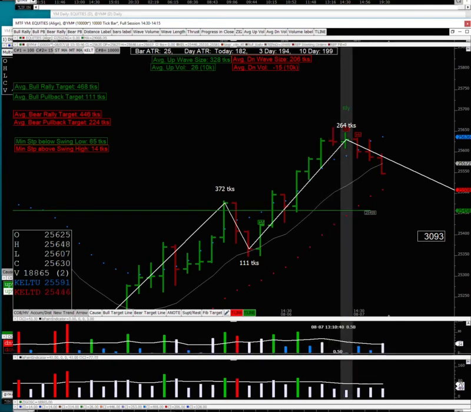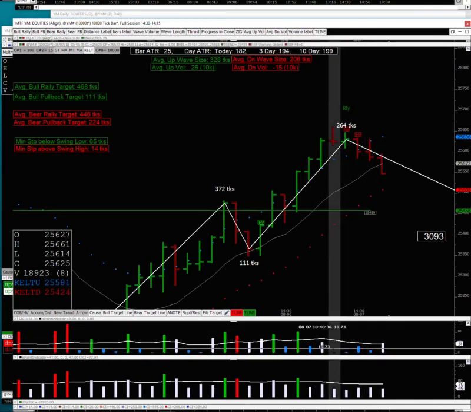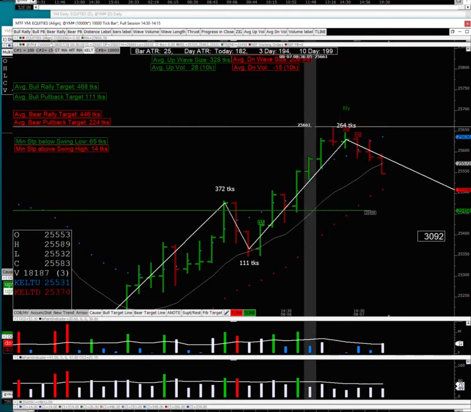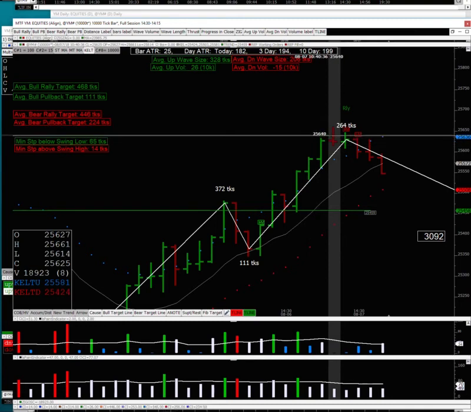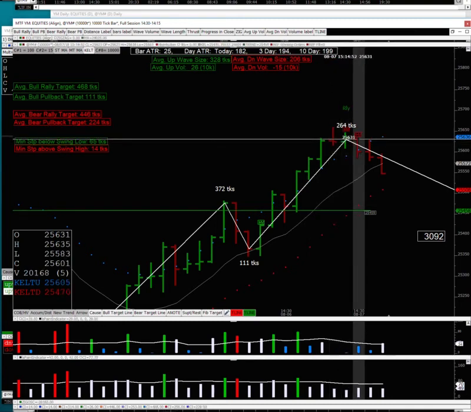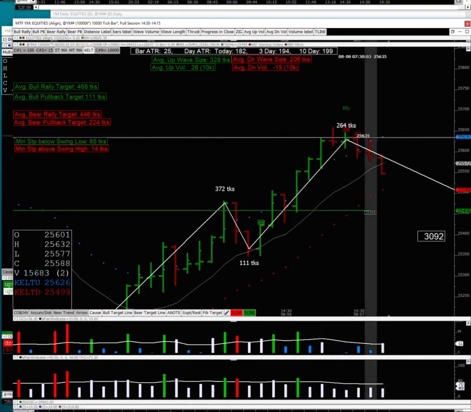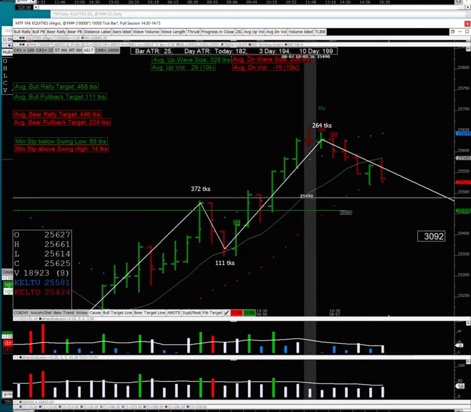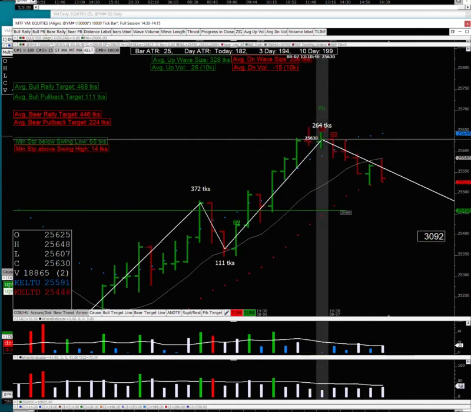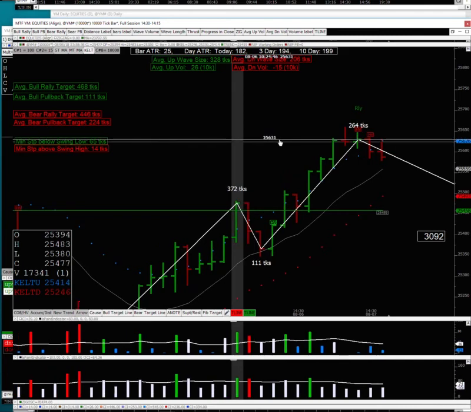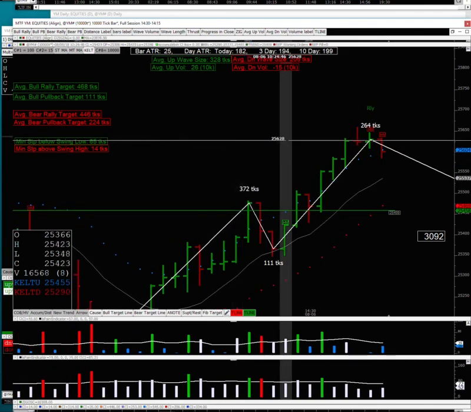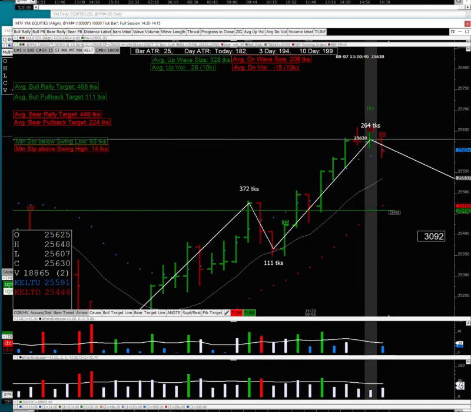I realize there's no progress in the closes. If you see blue, blue, blue, blue, multiple blues, that means there's no progress in the closes. What does that mean? It means it's not making progress, not making progress because there is heavy selling. So that's what happened. And I explained this as it was occurring.